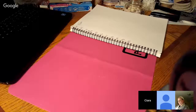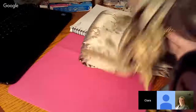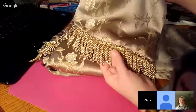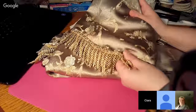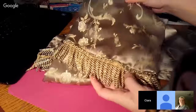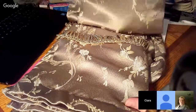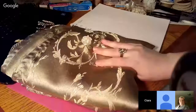is $17. It starts out with this big piece, and this is actually some kind of curtain, and all along the top of it, it has this beautiful trim, which is completely stunning. That's what made me fall in love with it. It's so soft, and this fabric is so elegant and Victorian looking. It goes on for days. This is just a huge full window curtain. You have a ton of this beautiful fabric and that edging to use. It's just gorgeous. So you get a whole big bunch of that.